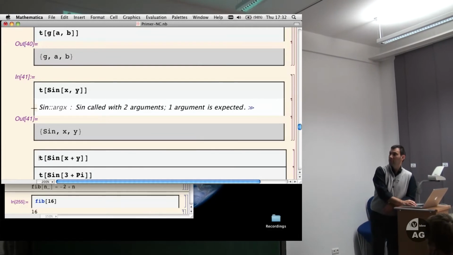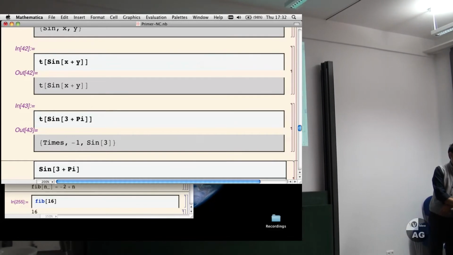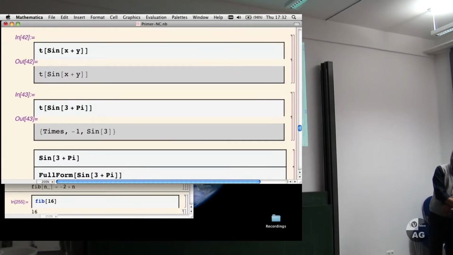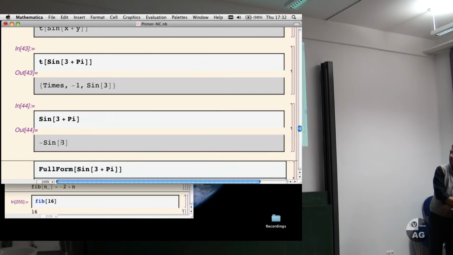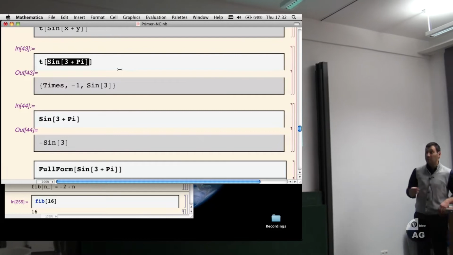Okay, how about this? Oops. Sine of 3 plus pi, oh, it happens to be minus sine of 3. Can somebody understand what is going on? Yes, there are 2 functions applying to 3. One of them is the sine, and then the negative to all. Yeah. So this minus comes from multiplication of sine of 3 minus 1. We just hit a point where this simplification is possible.